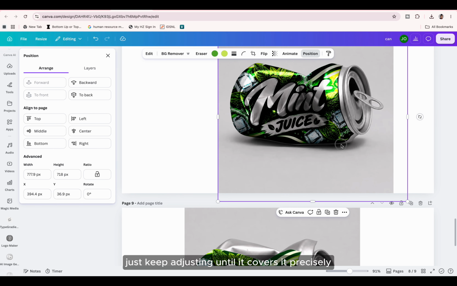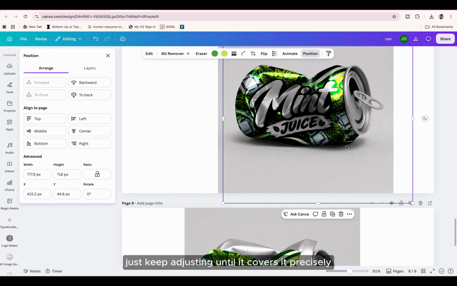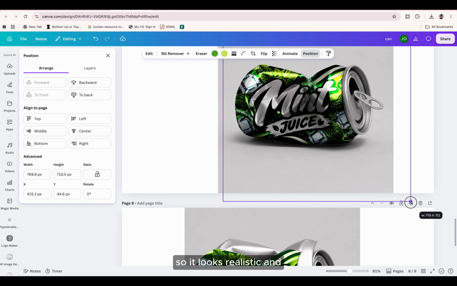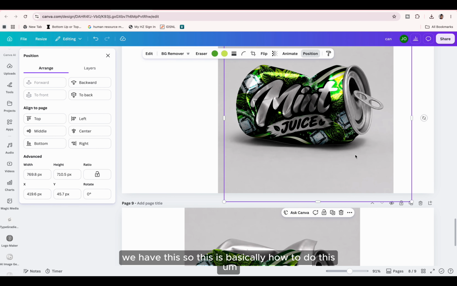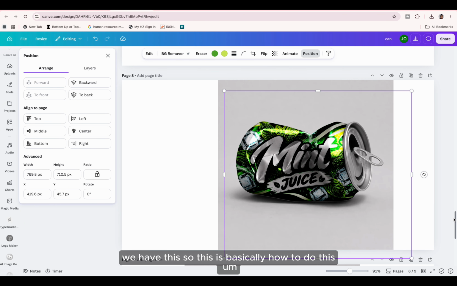Just keep adjusting until it covers it precisely, so it looks realistic. And yeah, voila, we have this. So this is basically how to do this.